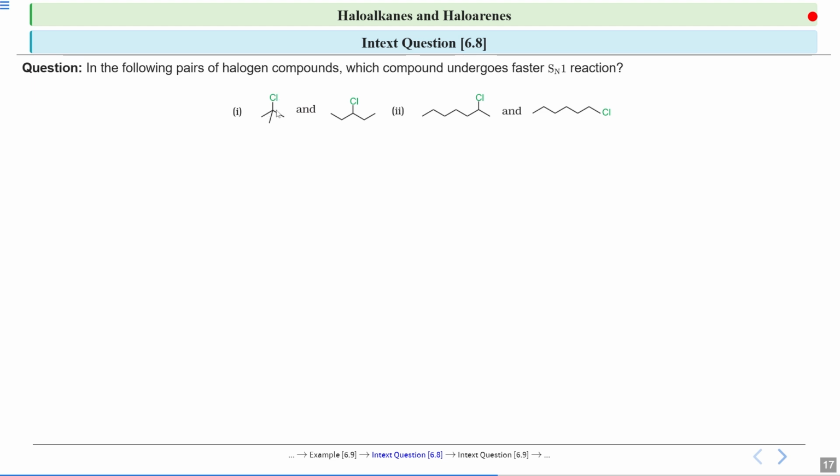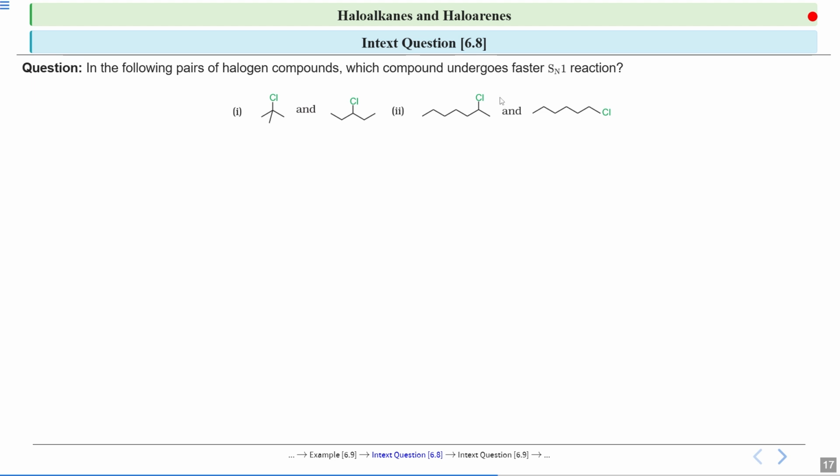Okay, so chlorine is attaching with carbon, which is attaching with other 3 methyl groups. And you have the second structure where chlorine is attaching with carbon, which is attaching with other 2 CH2. So this is, you can say, a stick model where we are representing the alkyl halides. And in the second pair, we have first structure where chlorine is attaching with this carbon, which is attaching with other 2 carbons. One is CH3 and another is CH2. And in the second structure, the chlorine is attaching with the carbon, which is attaching with only 1 other carbon.